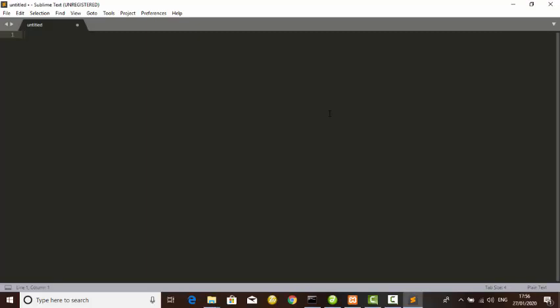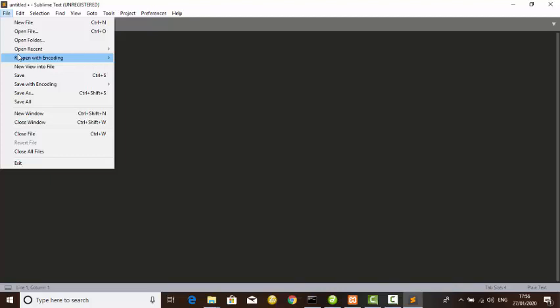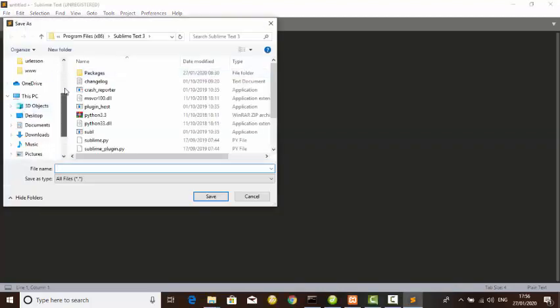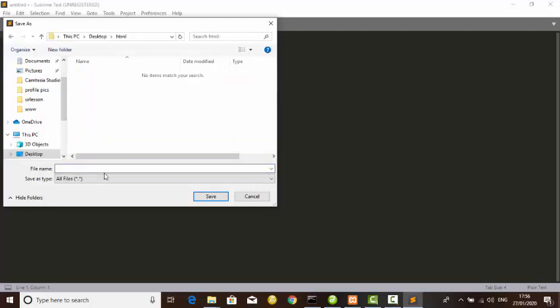Just press Ctrl S or go to File on Sublime and click Save As. Now I'm going to locate the folder I created on the desktop, HTML. Then I'm going to give it a name. I'm going to say first.